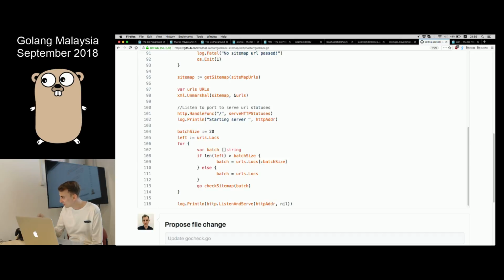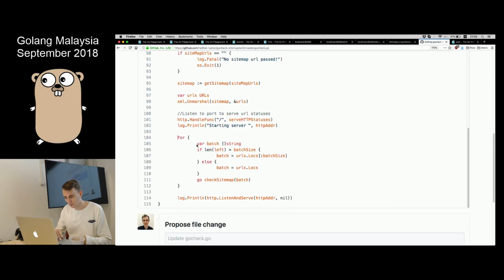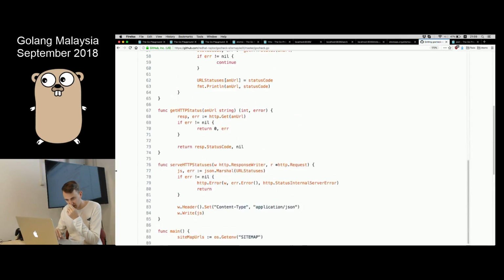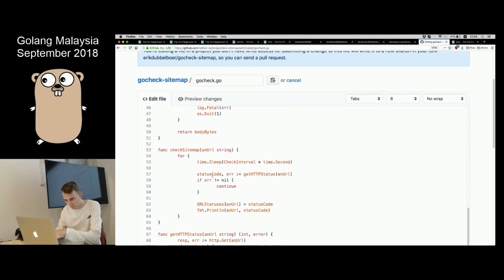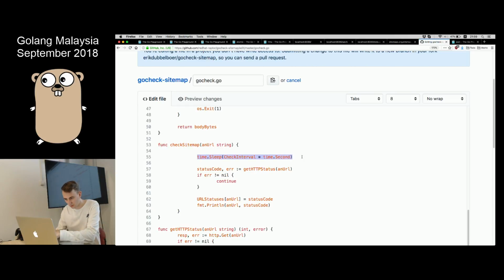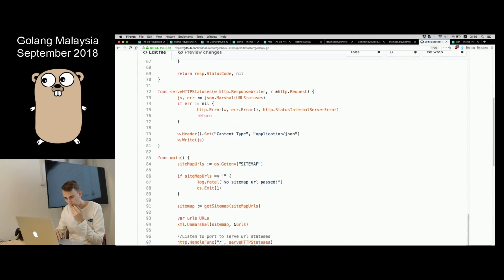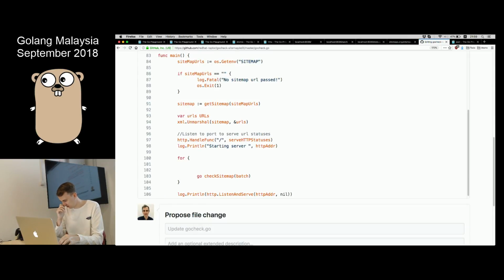I think you want to request 20 at the same time, and then wait a while, and then 20 at the same time again. Then wait for all to be resolved, and then when all are done. Okay, then we use the wait group approach, like you said. So in that case, I'm going to remove this whole for loop and this sleep. It's kind of like producer and consumer.